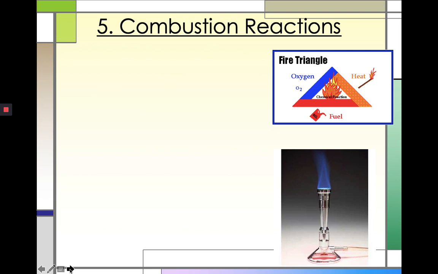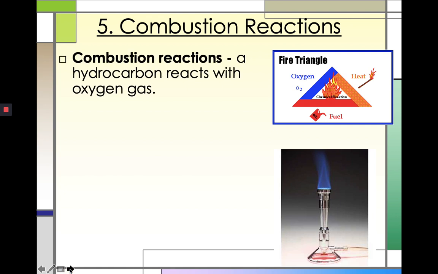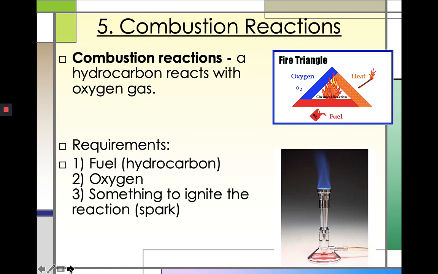The last type of classification is combustion reactions. When you say combustion reactions, it's usually a reaction between a hydrocarbon and oxygen gas. There are three requirements. The first one is that there must be fuel, then there must be oxygen, and there must be an activating agent, which gives the reactants enough energy to break and form new bonds. Combustion actually refers to burning.